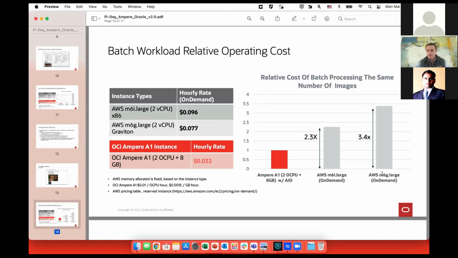The time of running those workloads will differ because each machine will have a different performance. But since this is a throughput or batch processing workload, we probably don't care too much about raw performance. What we care about is raw cost or cost performance. And this is where we get our very significant advantage.